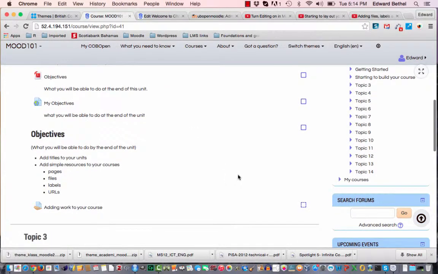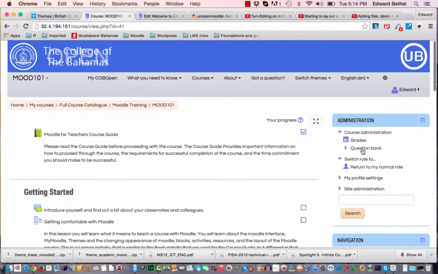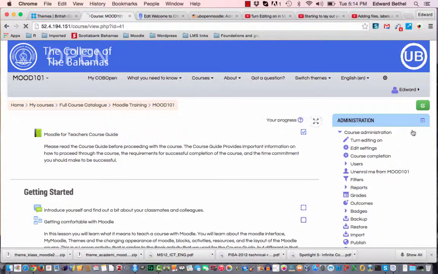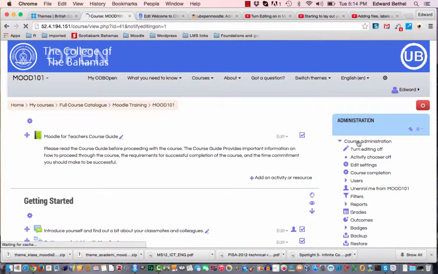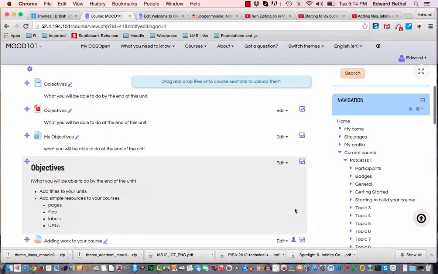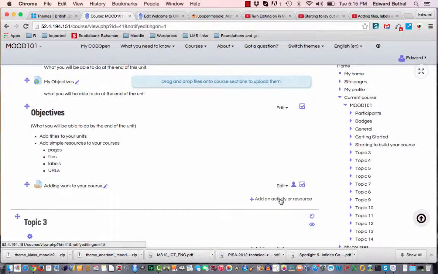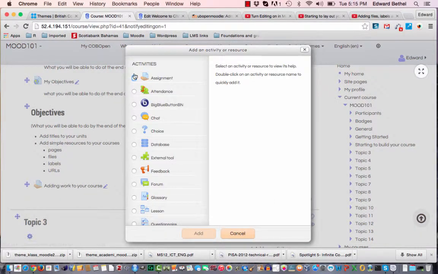So again, first of all, I need to switch back to my normal role. So I click that there. Note that when you switch your role, editing is always turned off. So I'm going to have to turn the editing back on. And then go back down to add an activity. I'm then going to add an assignment again.